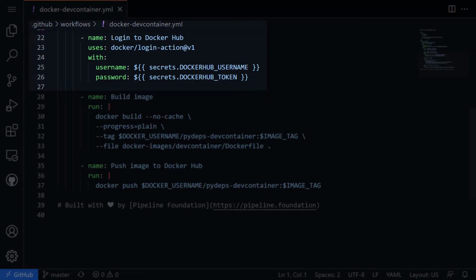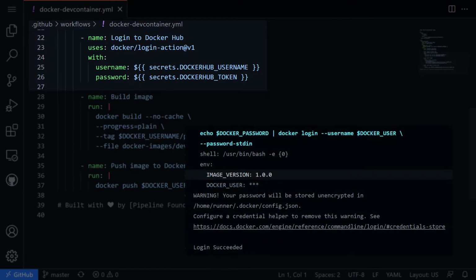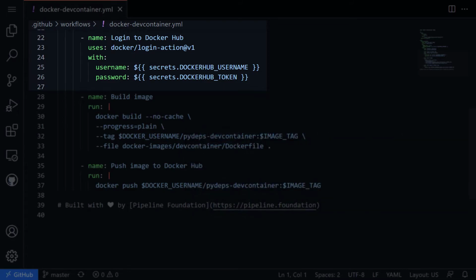Something interesting to keep in mind. We found out during the building of this pipeline that using the Docker CLI to log in to Docker Hub returns a warning that the token is saved unencrypted in the config file that is used by any Docker operation that requires authentication. At that time, we decided to use the Docker login action instead of a CLI command because we assumed that it deals with the login in a different, more secure way. However, it turns out that the action logs in the exact same way and just masks the warning, and therefore the Docker CLI login command and the Docker login action are at the same level of security, relying on the security of the platform the instruction is executed on.